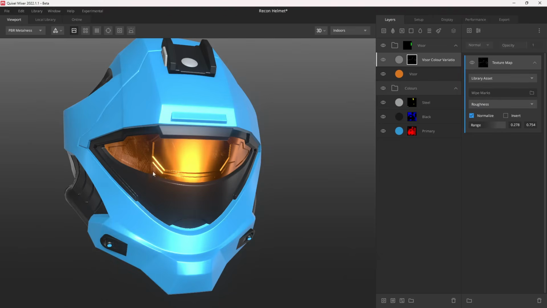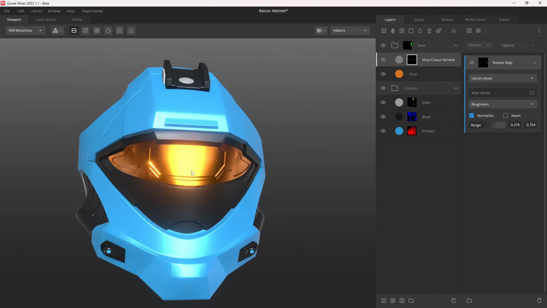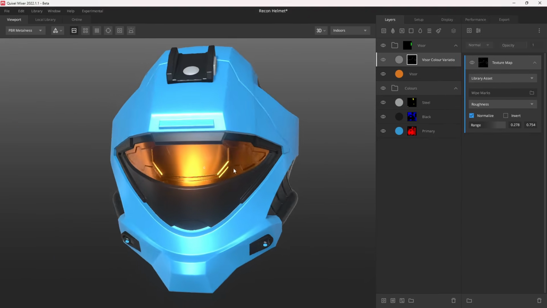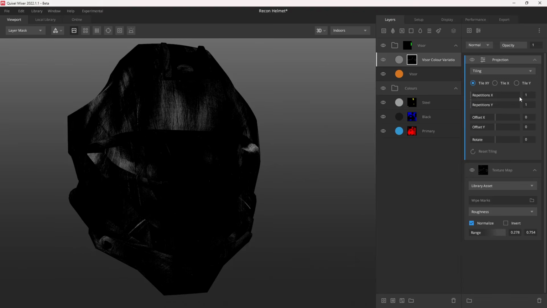But I don't really like the way that this is projecting onto the visor because it's all grouped up on the side here. And then there's just a little bit around here. So to give us a little bit more control, what we can do is add a modifier and get a projection. This isn't too important right now, but we're going to use it a lot later on. If you hold down Alt and then hover up near the header of a layer, you get this little arrow. And if you left click, it means that this will only affect this bottom layer and nothing else below that.